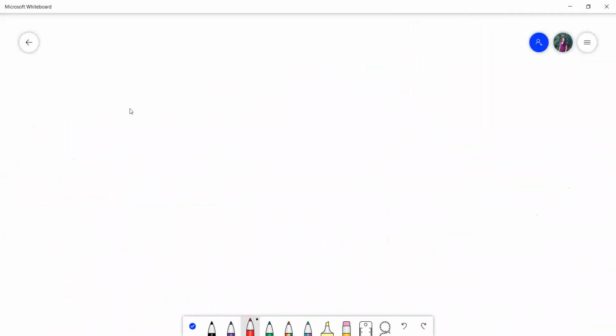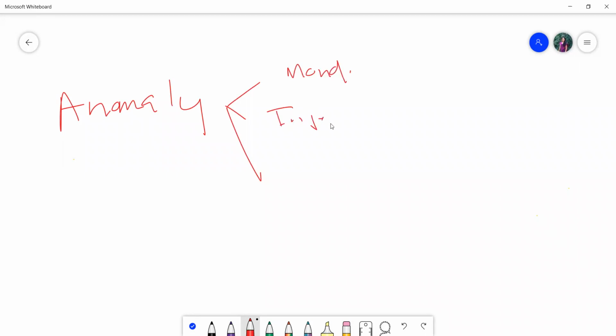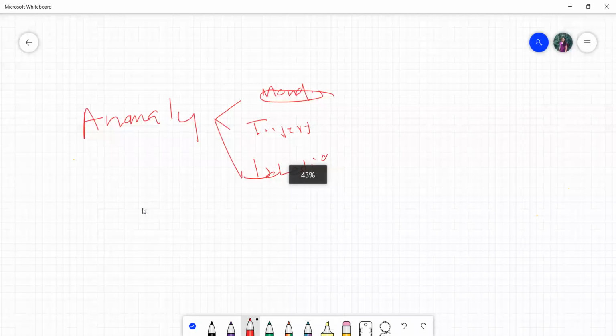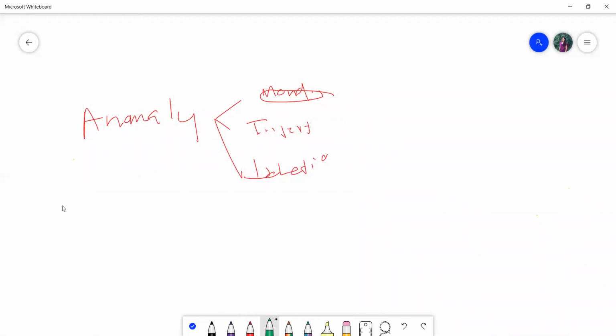The first anomaly is modification, then insertion, then deletion. Let's discuss modification first. We'll consider the modification anomaly.